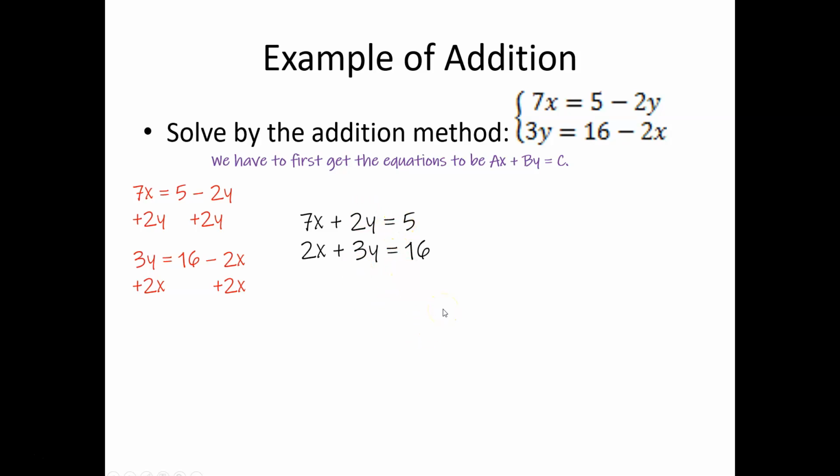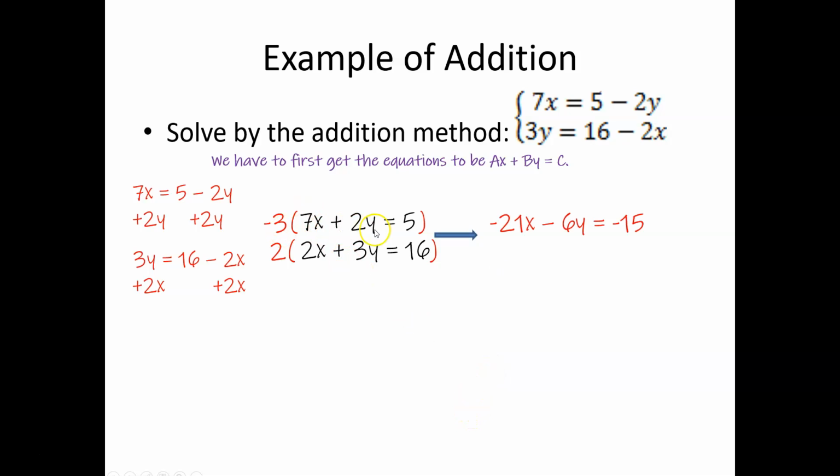So we're going to have to multiply, and this time we do not have opposite signs. So let's look at the y's because the y's are smaller. We can times the top one by -3 and the bottom one by 2 because they're both prime numbers, so we just multiply by the other. And I chose to make the top negative. You could make the bottom negative instead. It doesn't matter. But we're going to multiply those out.